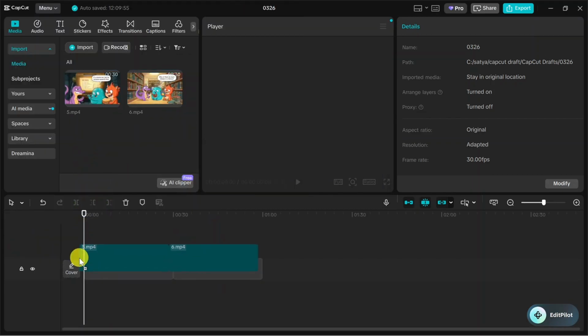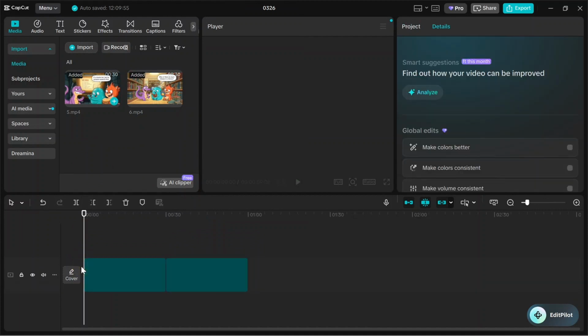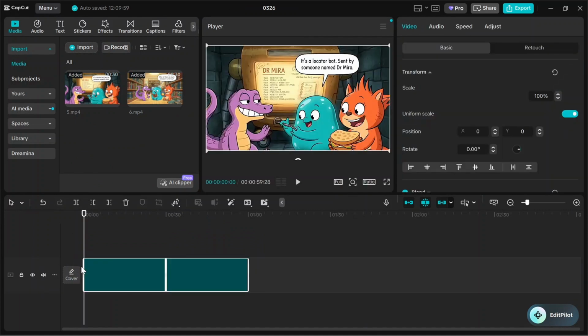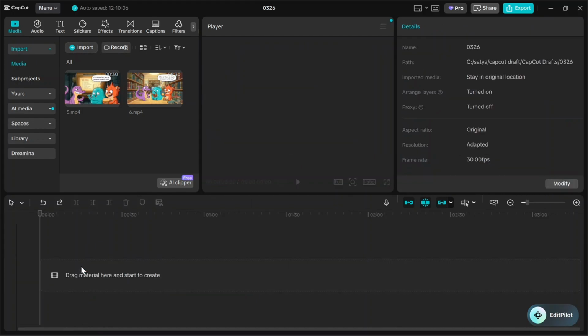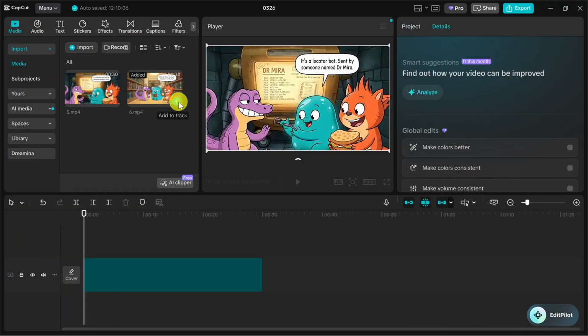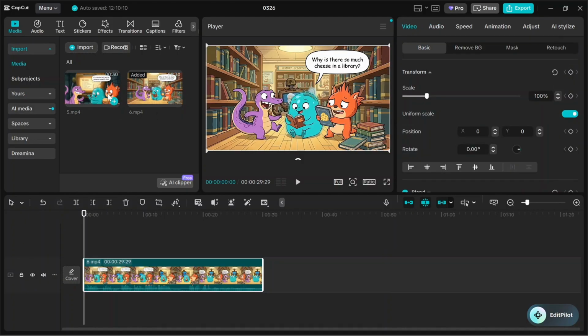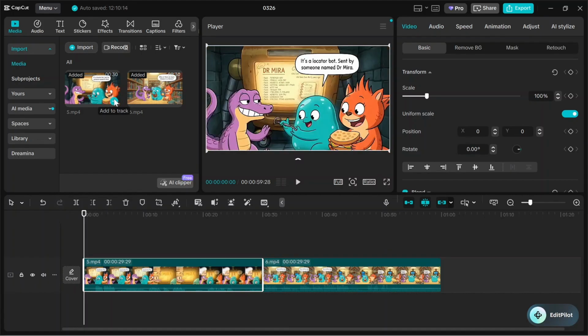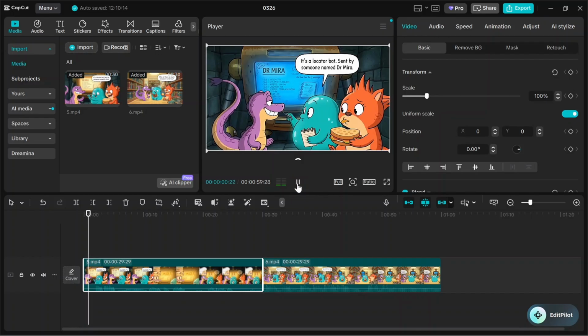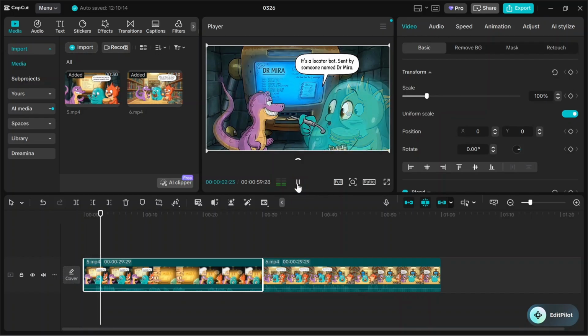I can drag and drop directly. I'm doing Control Z. I can click the plus icon one by one. So these are the two videos I have imported.